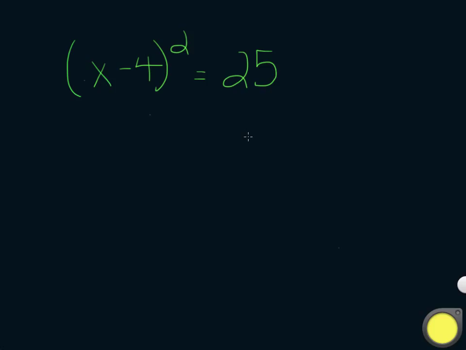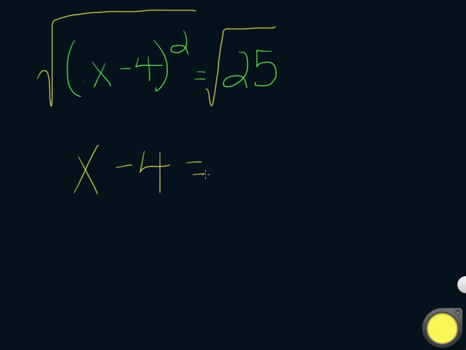So as we build our way up with our quadratic equations, our next example is the quantity x minus 4 squared equals 25. This is very similar to what we did in the last example. Our perfect square is still isolated, so all I have to do is square root it to get rid of that square. I know that the square root and the square will cancel each other out, so I'm left with x minus 4 equals, remember, plus or minus 5.